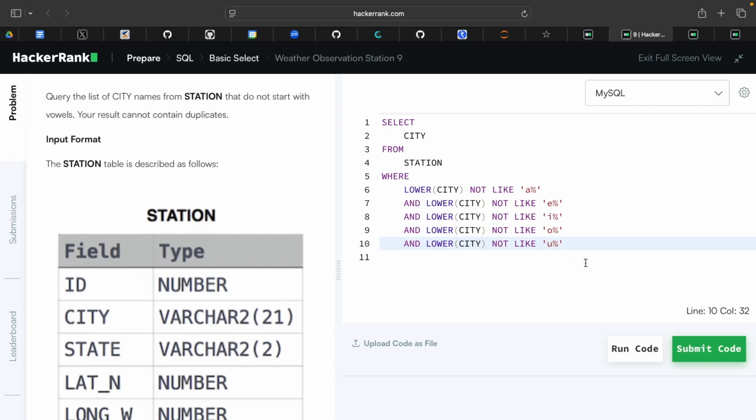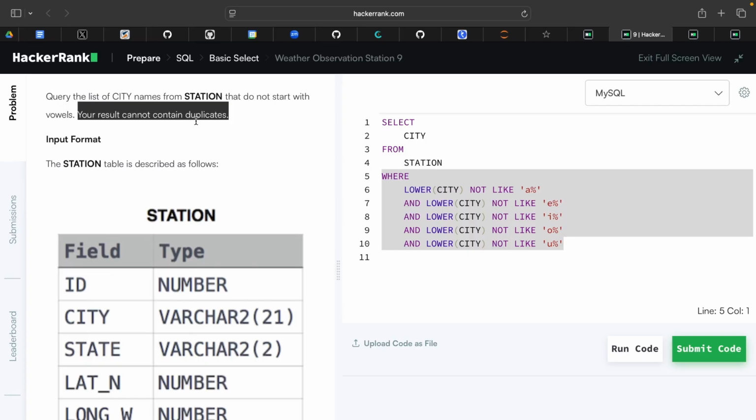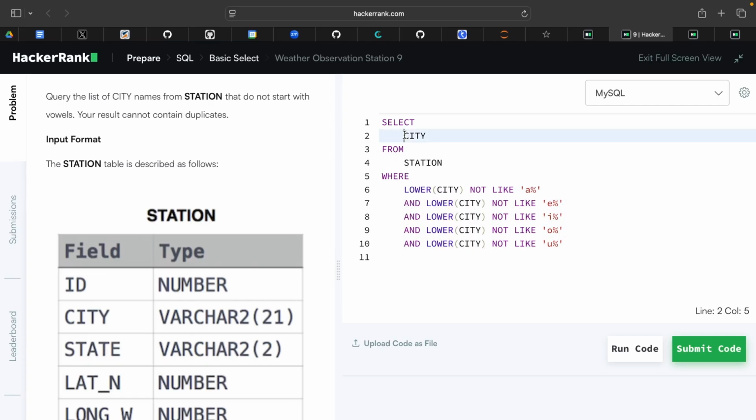Basically we are using the and operator, so it should not start with a, neither e, neither i, o, or u. We have taken this condition, but in the question there is a second condition: the result cannot contain duplicates. For that we will use the distinct operator to take care of this problem. Distinct. Yeah, let's execute the query.